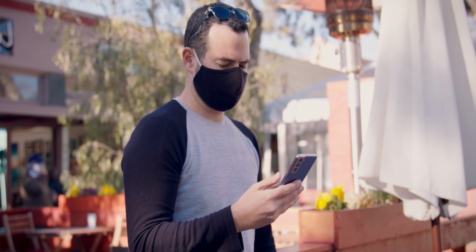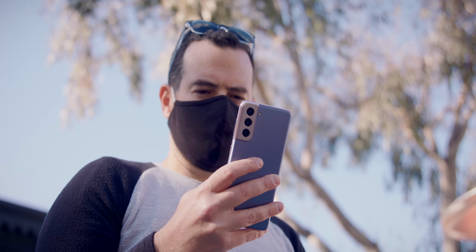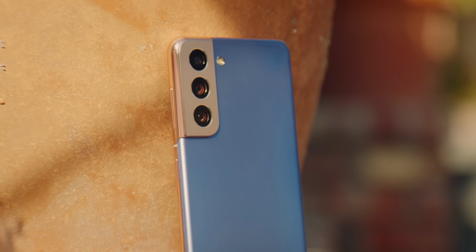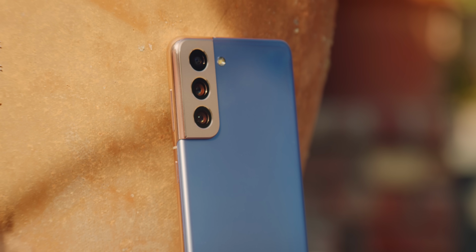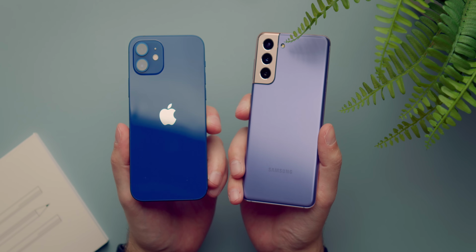I was never the biggest fan, I guess, of the design of the S20 phones. I thought they were more utilitarian than anything else. Samsung pivoted with the S21. I really like the design language of the S21, especially the Thanos purple of the S21 that we've got right here. I think the camera module kind of floating off into the band is a really beautiful design choice. It has the same issue in the feel that the iPhone 12 does. It feels really light to me, and the back material feels less quality than the Ultra did. Both phones, though, I think feel really nice and look nice.